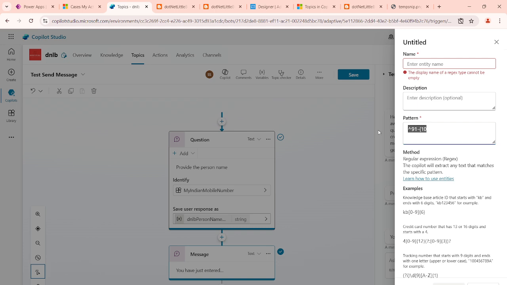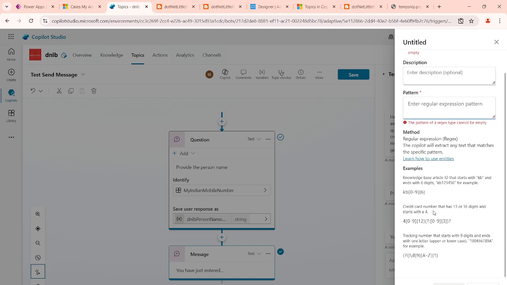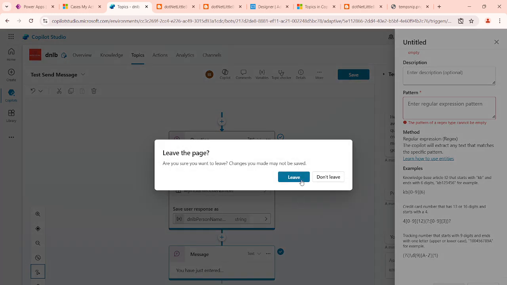So you can give a regular expression pattern like that if you want to accept a mobile number in a particular format, or if some text should start with particular characters or numbers. We can design the input by those patterns. I have already done it here.